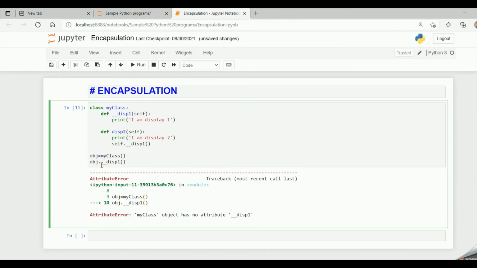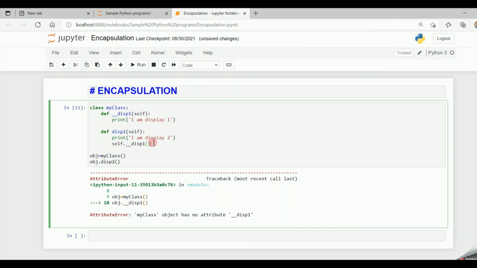Now, how can we access this private method then? So in this case, if I give display2, then display2 is a public method. So it prints I am display2 and it calls the display1 private method and it prints I am display1.